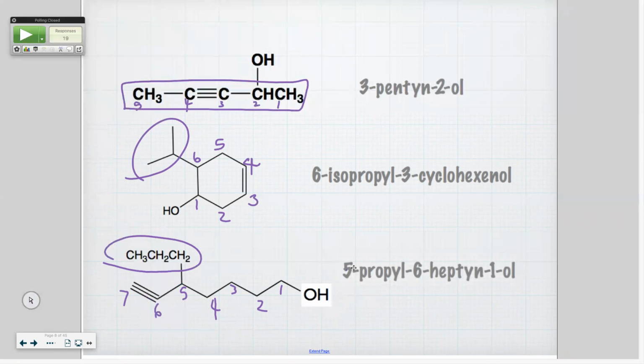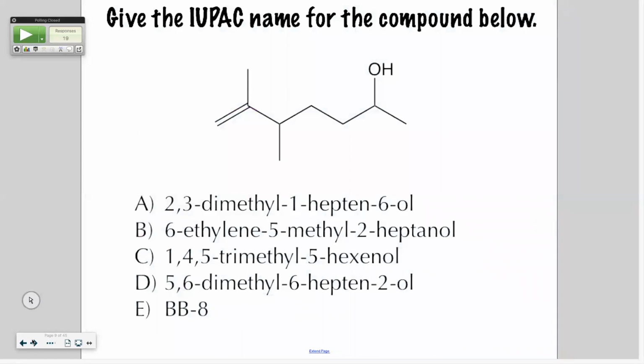Okay. Remember with triple bonds also, you don't have cis or trans. We don't say cis or trans in the rings unless you get to really big ones, because in order for the ring to close, they all have to be cis. Okay, remember that? And if you had to say cis or trans, you put it all the way at the front of it, just like we did before. Okay, give the IUPAC name for the compound below.